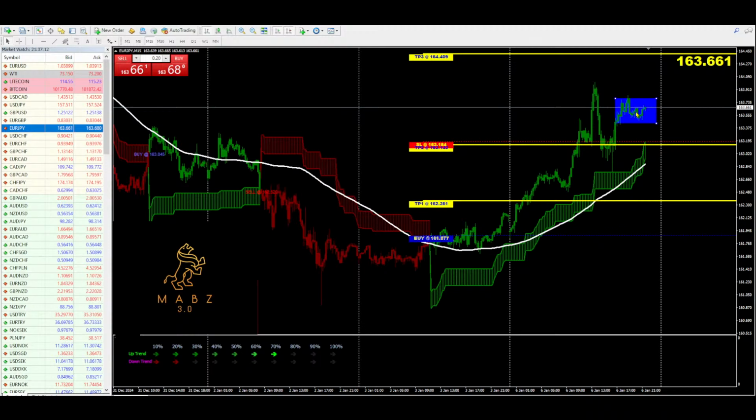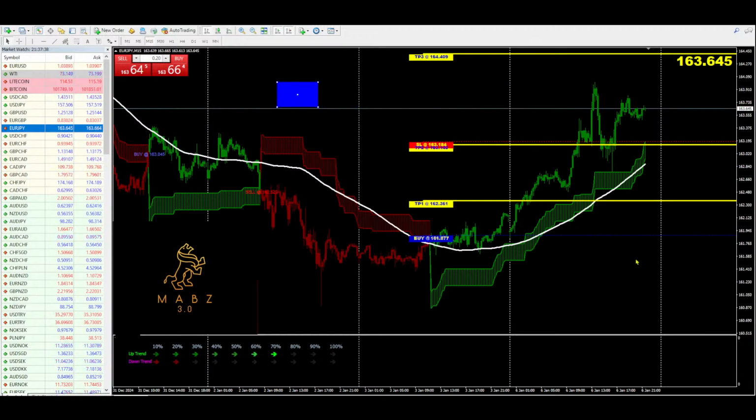If the price is above the moving average, this signals to you that this is a bullish market, and in a bullish market, you look for buy signals. You look to open up a buy trade. The second thing you want to see is at the bottom left of the screen: the volatility meter must be at 70 or above. As you can see, it's at 70 right now, so this validates the setup.